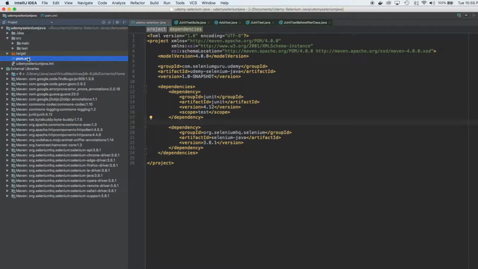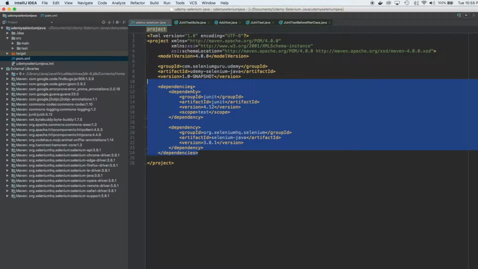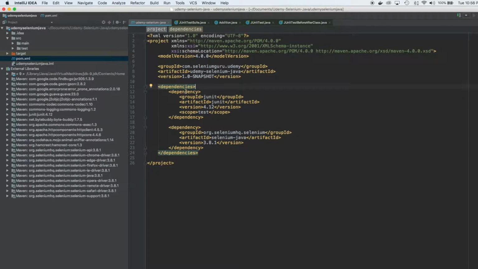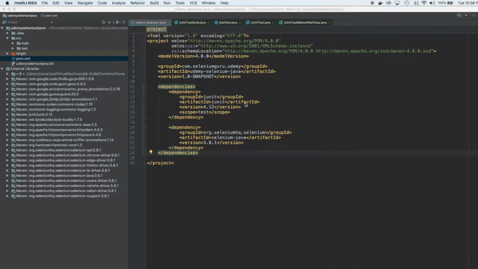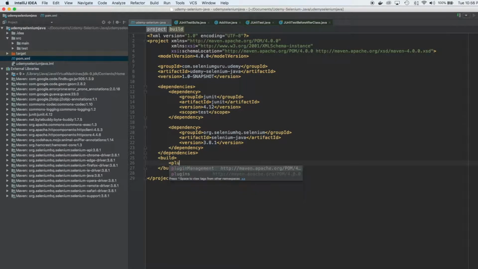I'm actually going to go to pom.xml and see what I did wrong. Okay, so what I did here is I have a dependencies, right? So Maven clean worked, Maven validate worked, Maven compile worked as well, but Maven test is not working, right? Let's go back in here. Maven test did not work. The reason why that is, in order to run the JUnit test, you're going to need a compiler, right? So I'm going to actually create another tag in here, build, and here I'm going to add a plugin.